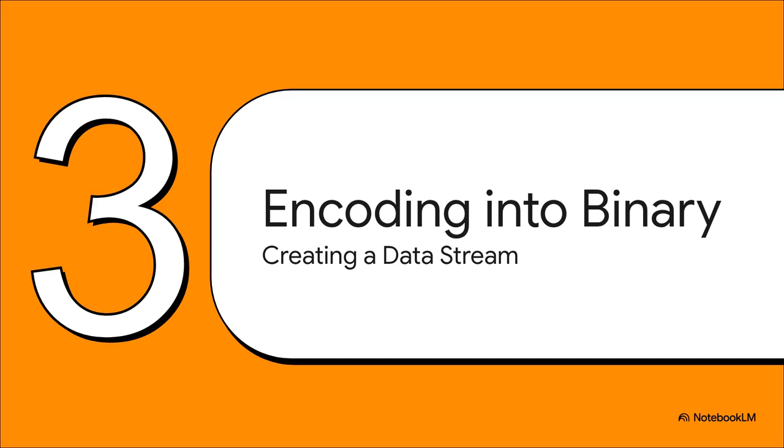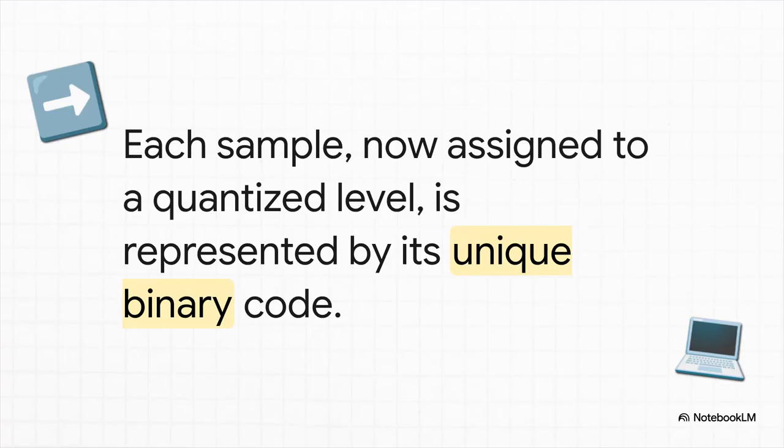Okay, so we took our snapshots, we sorted them into buckets. Now it's time for the final and maybe most obvious step of PCM, turning those bucket labels into a language the computer can actually use. And this is the result. Our original, messy, analog wave is now gone. In its place, we have a clean, precise, continuous stream of binary codes, one after the other, just flowing down the wire. That's what your voice becomes, a long, elegant river of ones and zeros.